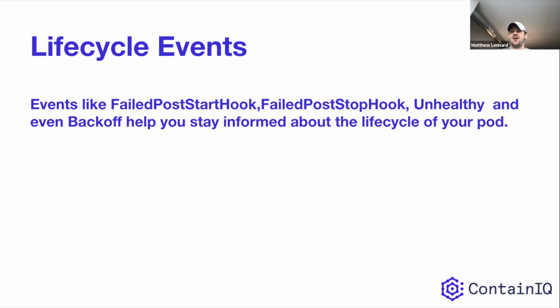But the events themselves are also split into each individual object. So I've found myself looking at the code for a pod in the Kubernetes GitHub, and that's going to have all of the pod related events. So they're kind of disparate in where they're located. So it can be difficult to figure out what events to look for. Luckily, I've seen a lot of them at this point, so I'm here to help you figure out the important ones. And another great way is just by watching your cluster periodically and seeing which events are firing.